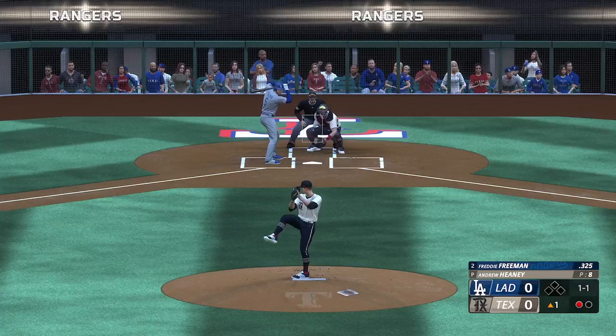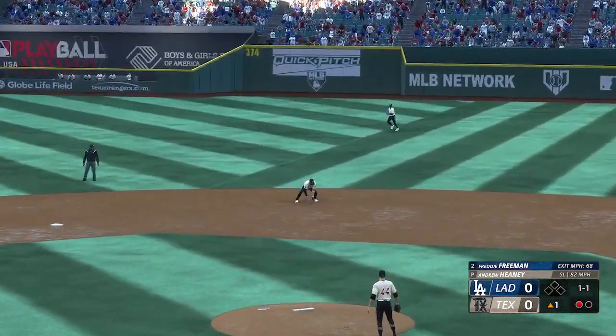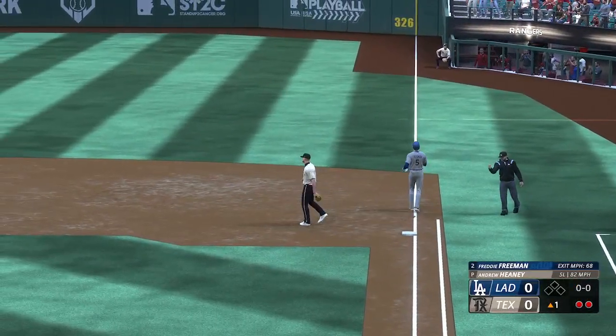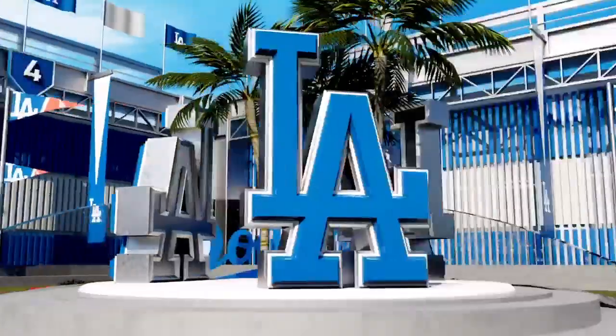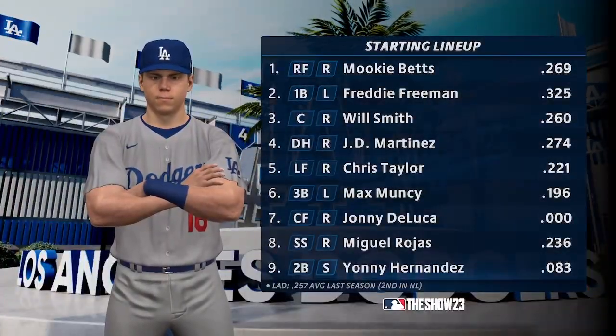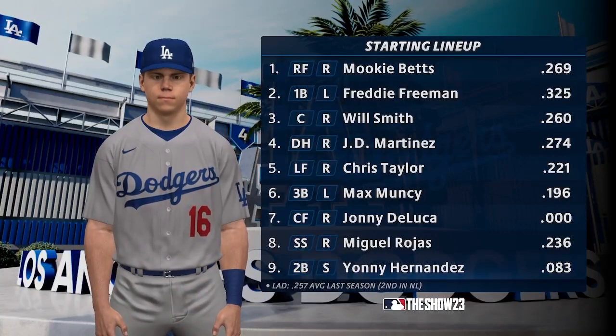You want to be ready to hit the fastball. Sometimes you can overthink things, and I think that was the case right there. Two quick outs at the top of the first. Time to check out the Dodgers lineup — they're facing a pitcher today who's prone to giving up homers, so we'll see. We might get some big swings here today.